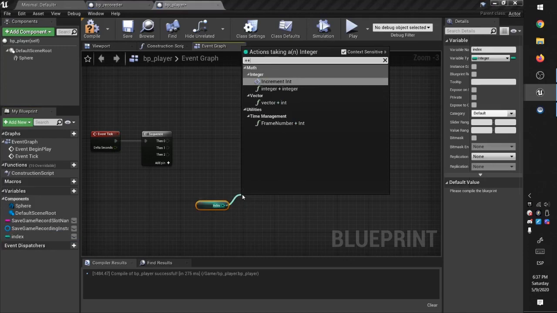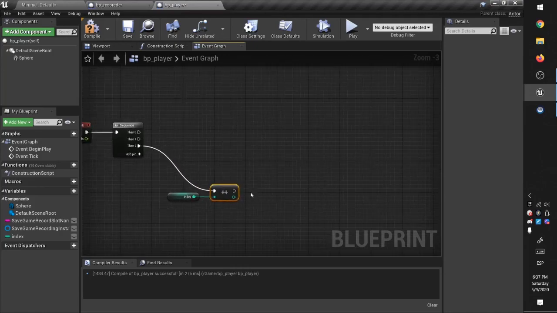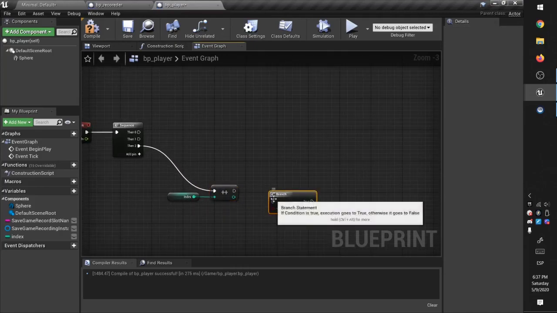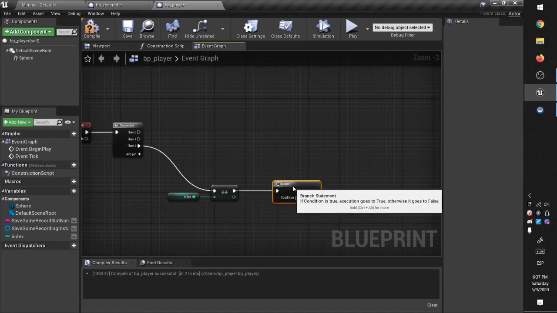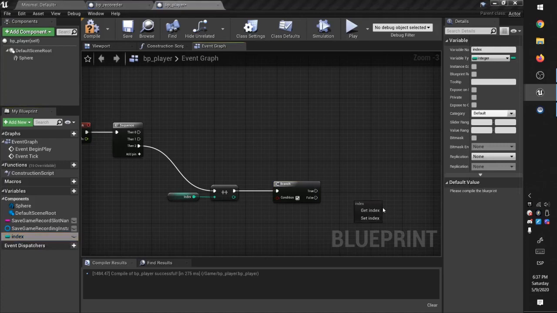Let's say this to increment each tick, but in case this integer is at any time bigger than the data, we want it to reset to 0. So set to 0. I will place a condition later.